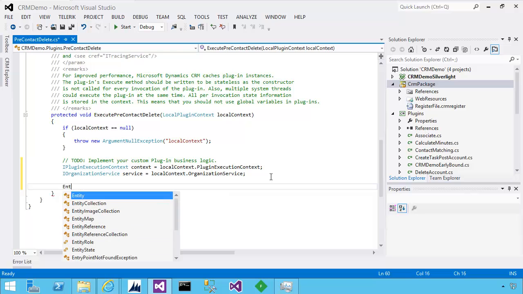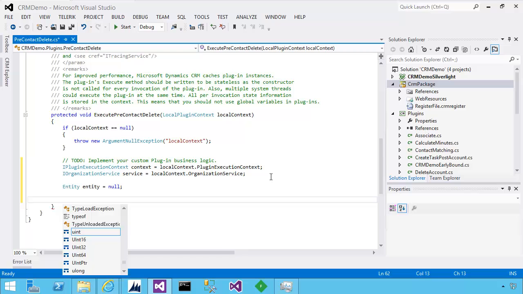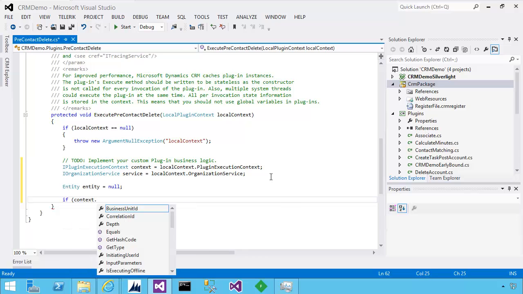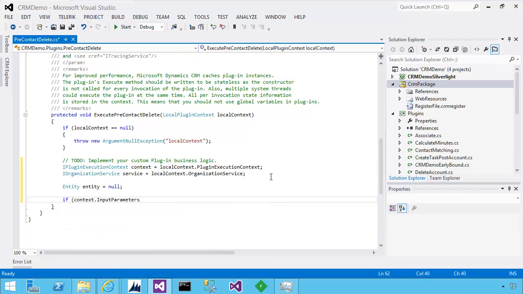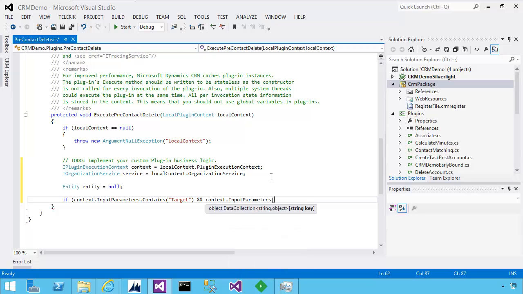So before I go any further, I'll create a late-bound entity type and initialize it with null, so then we can do our tests that if the context.InputParameters contains an object called Target with a capital T, and it's of type entity, then we can reference the target object by putting it in the square brackets.